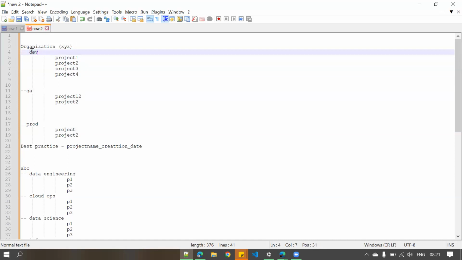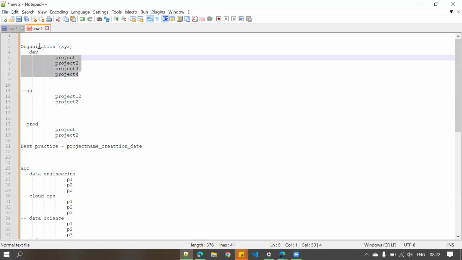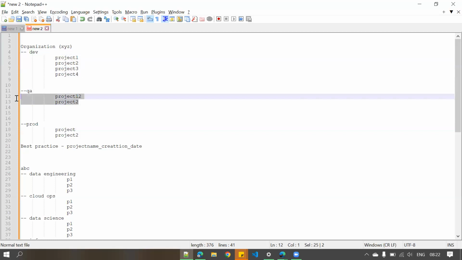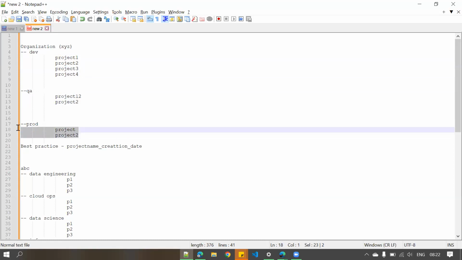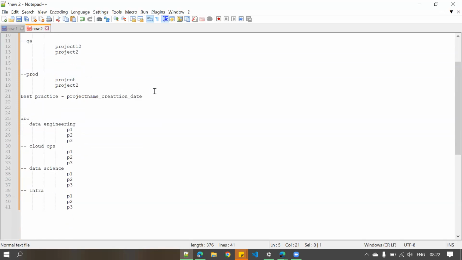Then you have folders. If you apply, let's say, a policy on dev, a different policy on QA, a different policy on prod, it will be only enforced on the projects which are under that particular folder, like dev. For QA, it will be a different policy as we discussed, and for prod, it will be a different policy. Okay. I'll be showing all the IAM policy related things once we go to the IAM section. This is currently for the start.